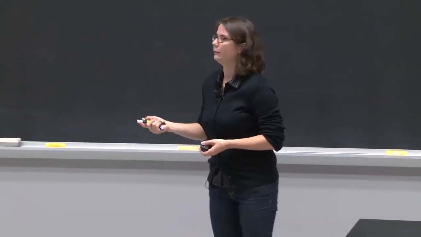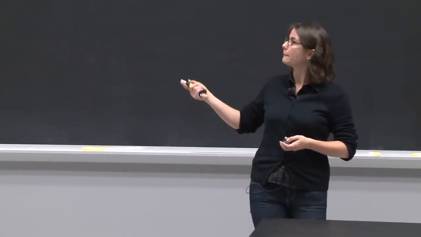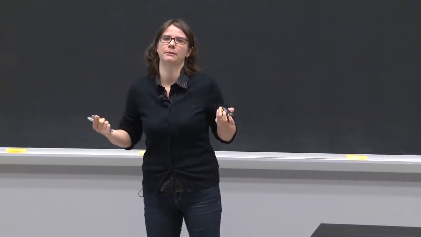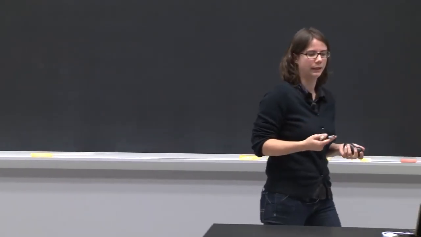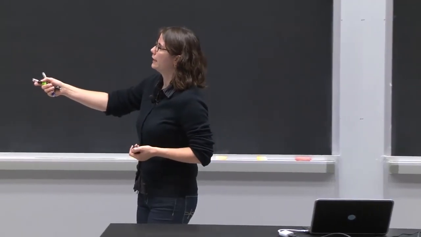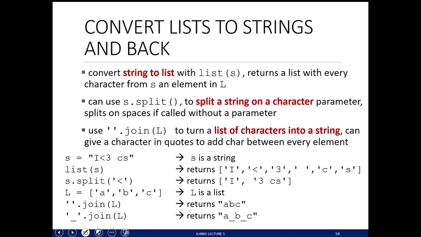Okay, another thing that we can do, and this is often useful when you're working with data, is to convert lists to strings and then strings to lists. Sometimes it might be useful to work with strings as opposed to a list, and vice versa. So this first line here, list(S), takes in a string and casts it to a list. Much like we cast a float to an integer, you're just casting a string to a list here. When you do list(S), this is going to give you a list where every single character in S is going to be its own element.